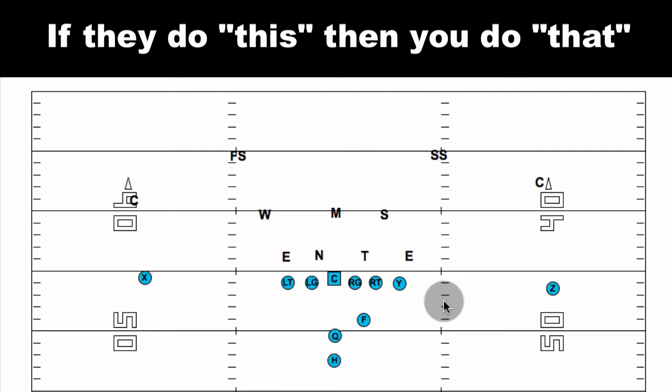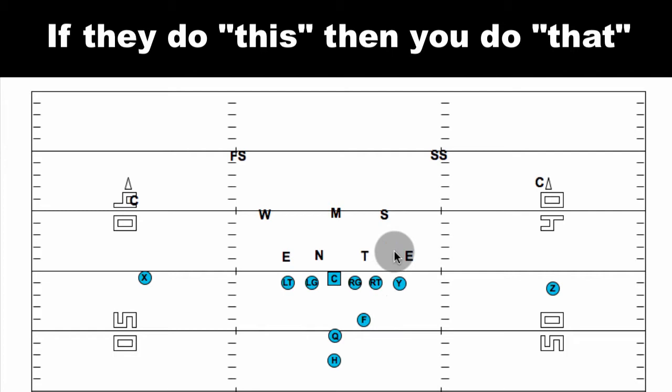There are a couple different levels I want to explain my answer to, because yes, it does — and it is actually built into the system. My first point is that you don't have to actually run two different plays to be able to adjust. You can run the same play, and if the defense lines up differently or defends it differently, you still run that same play. It's just the way the play is executed that will work against the different way they've lined up or are playing it.